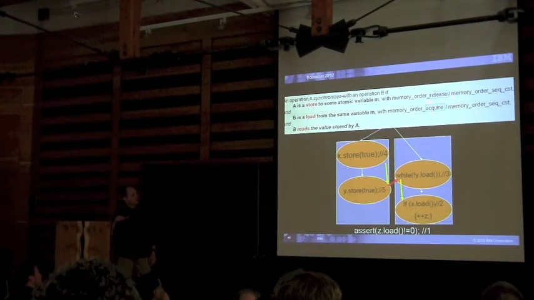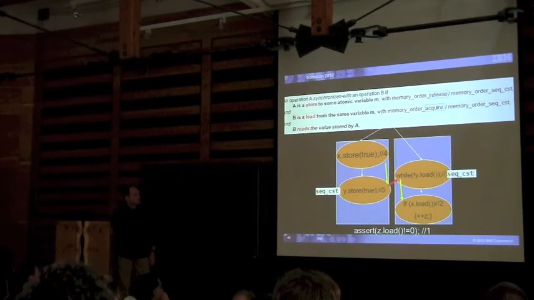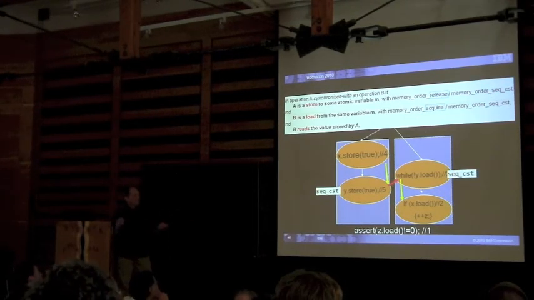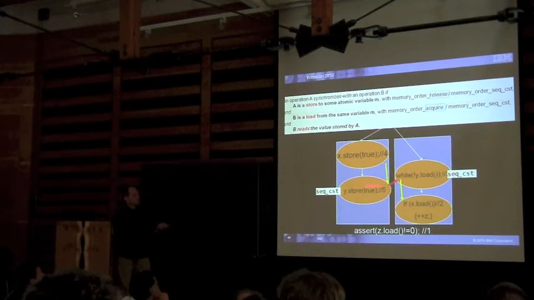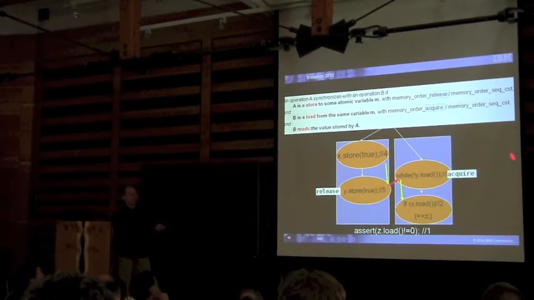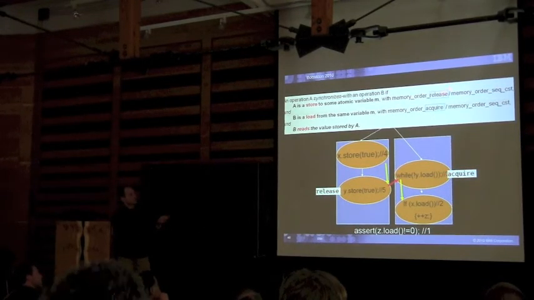The interesting part for me is that we don't need sequential consistency, we only need release and acquire, so let's figure out what that means. Right now, because I didn't specify my memory ordering, these two are sequentially consistent by default. If I change these to release, and, at this point I'm starting to think maybe I should have just written the slides myself, but I'm going to keep augmenting his slide. If I change these to release and that to acquire, that follows the model.